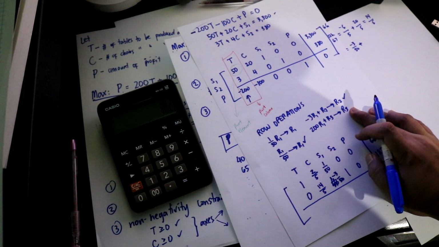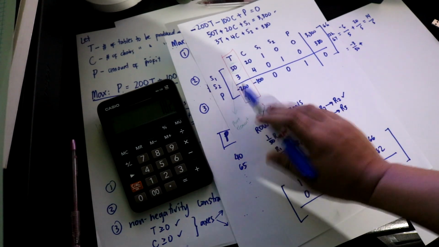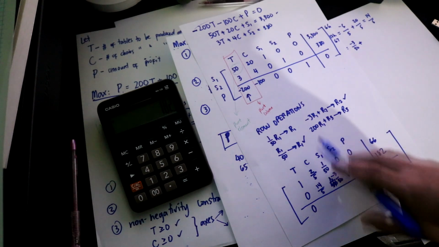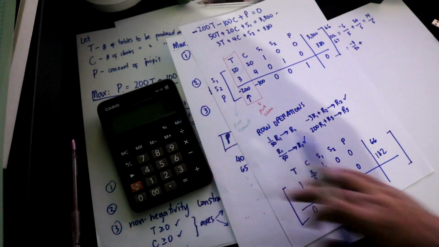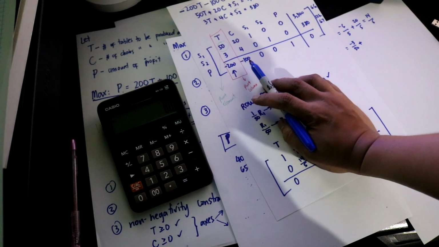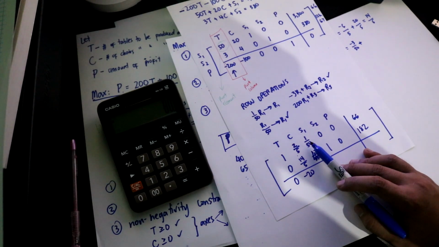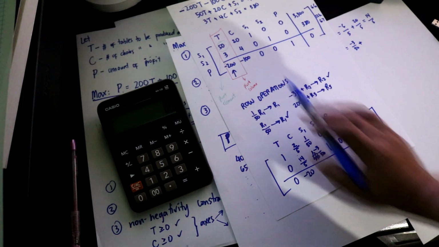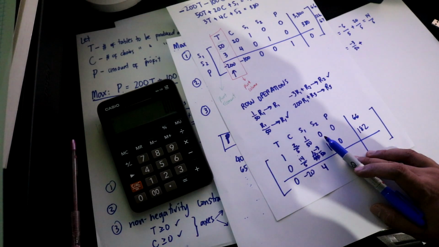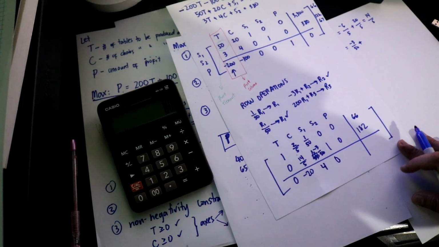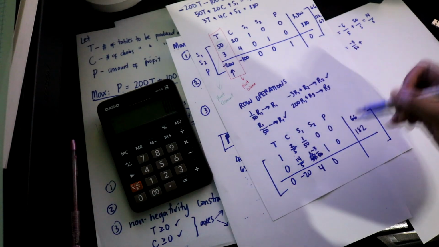Now, our last row operations. 200 times 1, that would be 200, plus negative 200, that would be 0. 200 times 2 over 5, that would be 400 over 5. 400 over 5 is 80. 80 plus negative 100, that would be negative 20. 200 times 1 over 50, that would be 4 plus 0 is 4. 200 times 0 is 0, plus 0 is 0. 200 times 0 is equal to 0, plus 1 is equal to 1.